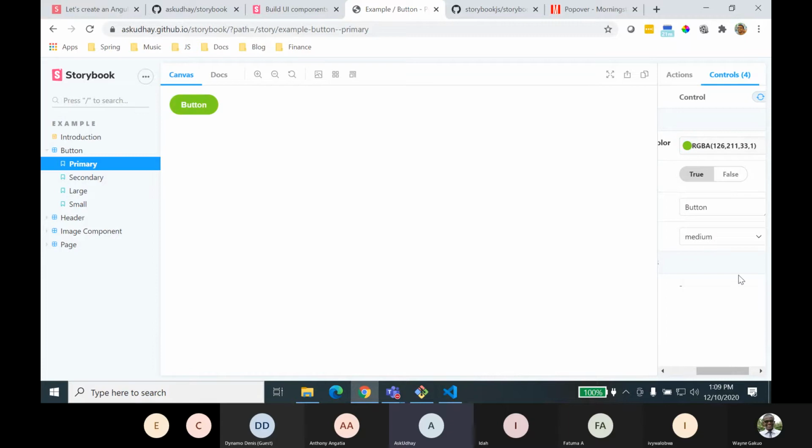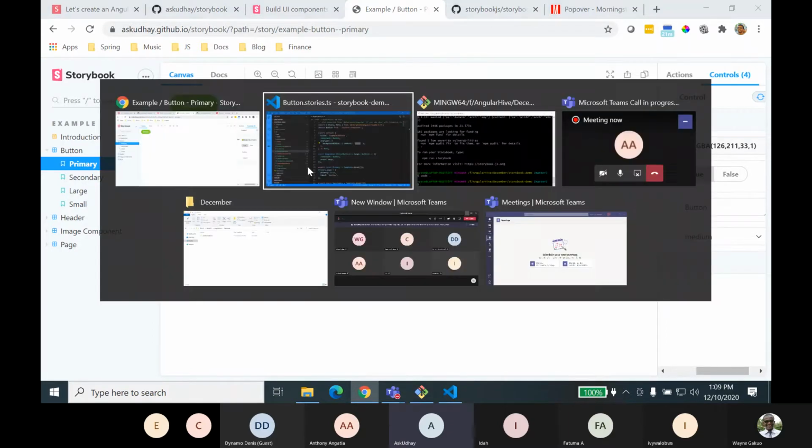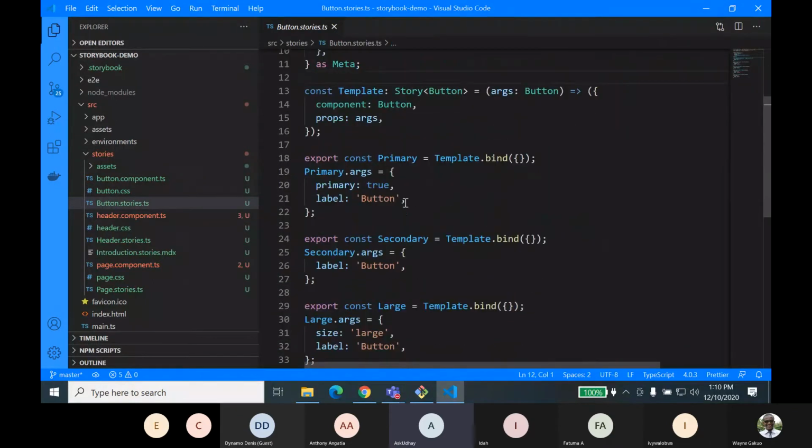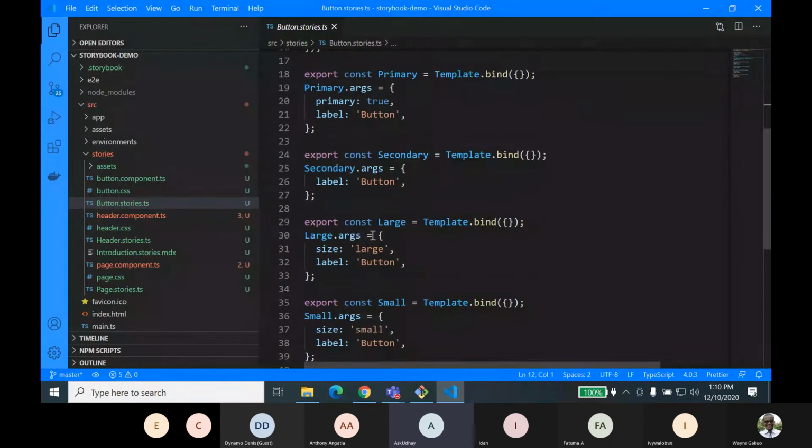So we are taking advantage of Storybook here by passing the color to our button background color property. This color will automatically be available within the Storybook packages.